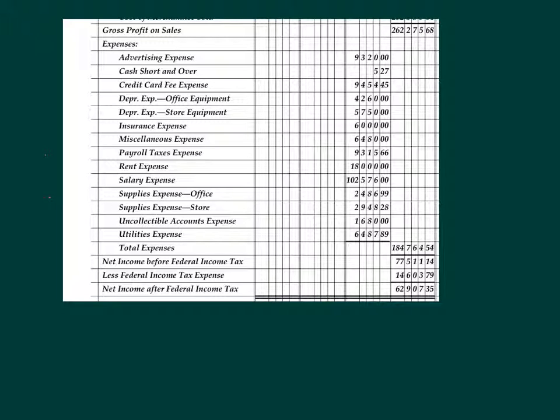Now you're ready to do the expense section of your income statement. You're going to list the title along the left edge, expenses, and put a colon after that. Next, you're going to list all of your expenses, which will show up on the debit column of your worksheet under the income statement. Okay, it's in the debit column because remember, expenses have a normal balance of debit, so you would expect them to be found on the debit column of your income statement. You're going to indent them slightly, and you're going to write down the totals from your worksheet. Put them in the third column over.